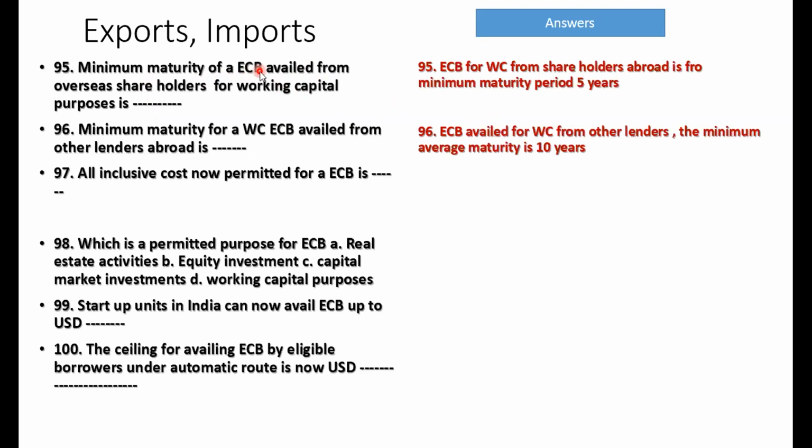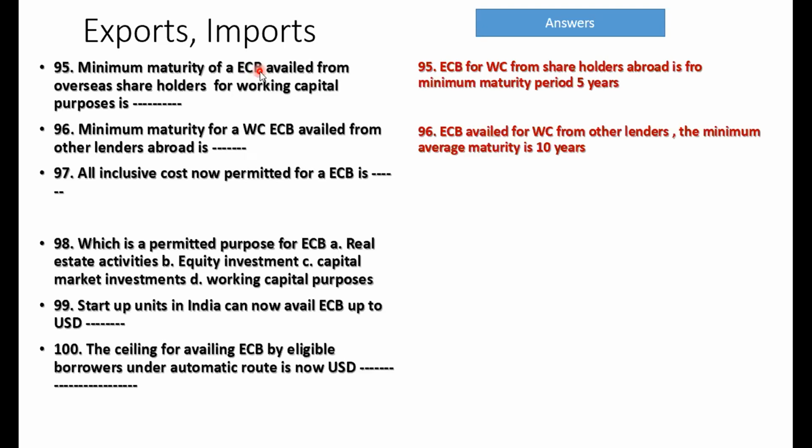It will be denominated in dollar also. If it is denominated in dollar, the maximum interest is LIBOR plus 4.5. But if it is denominated in rupee, it is as applicable to rupee borrowing. There is no hard and fast rule as applicable to rupee rates in India. That will definitely be costly. It is not linked to LIBOR.